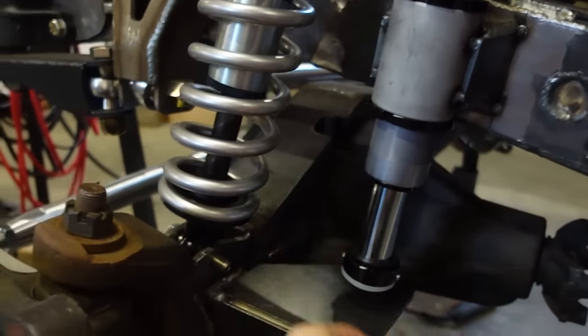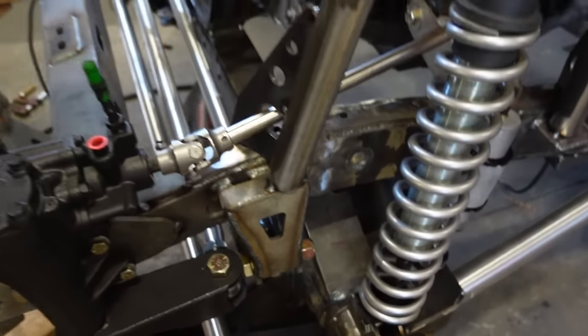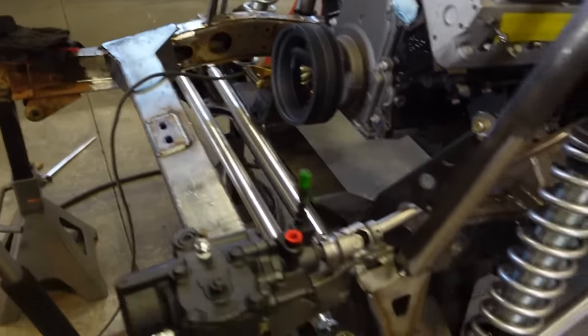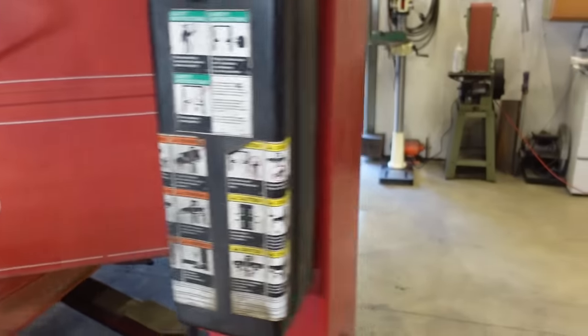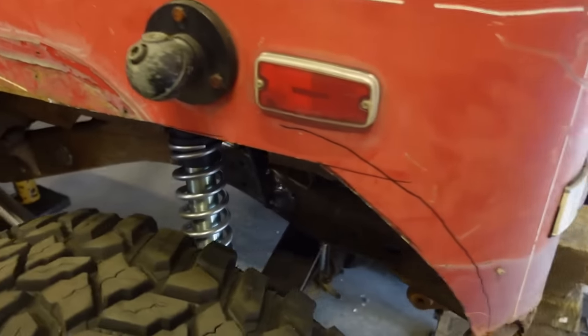and then we'll mount this thing right, probably off the frame down to the truss here. That's where I kind of measured to on both sides. That truss is right about the same height right there as on that side over there. So I think that's the game plan. Let's weld these in. We'll get these on, and then we got to do the same thing on the rear with the bump stops and limit straps.